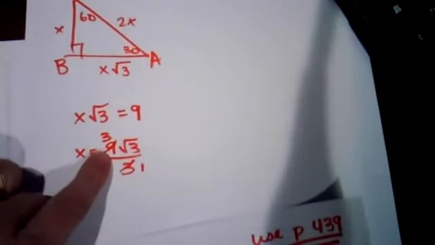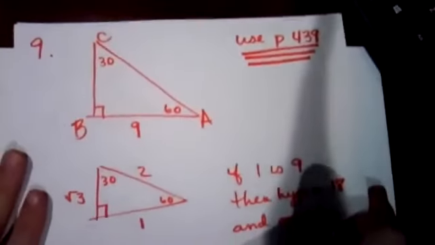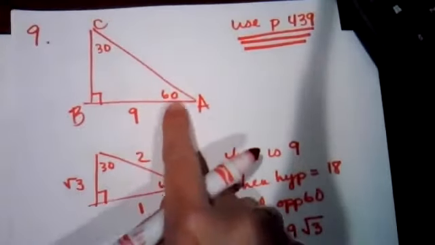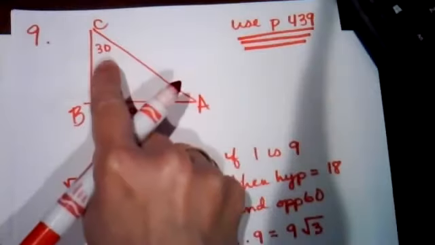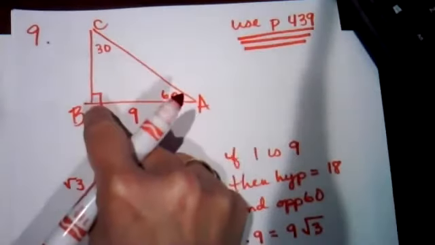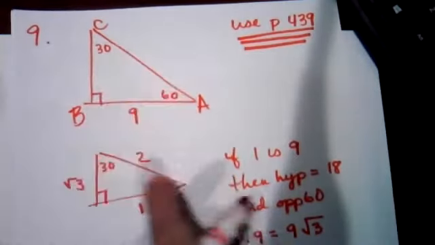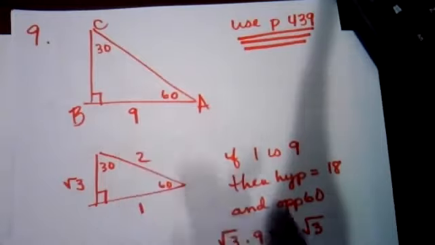Okay, and so they ended up with something like this, which is what the back of the book is going to give you the answers on. But I'm going to work as if they made no mistake. Okay, this is angle A. Because this is A and this is 90, this is 30, and they told us 9.